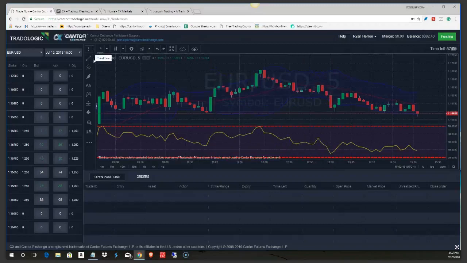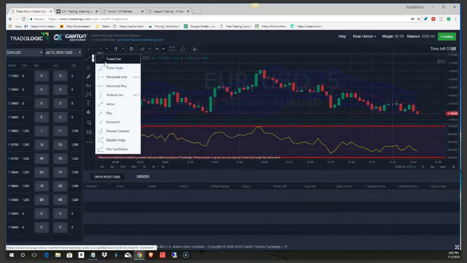There are several things called trend lines. You've got support and resistance lines. You can use a horizontal line there. You've got vertical lines. Any type of lines that you want to draw, you can draw on the chart. I want you to practice at home right now. Just go ahead and grab a trend line. You do this by clicking this little button here that looks like a line. Grab a trend line.